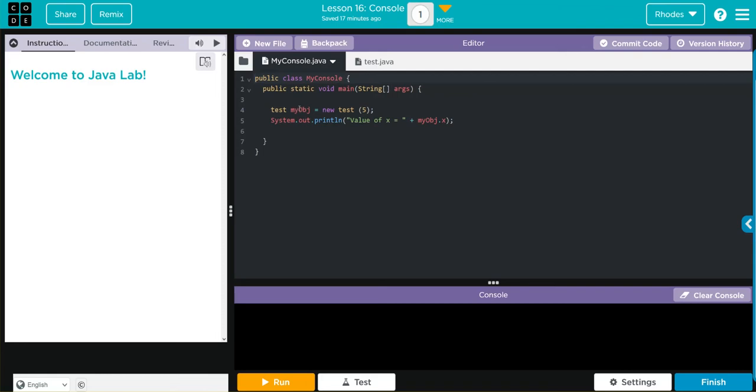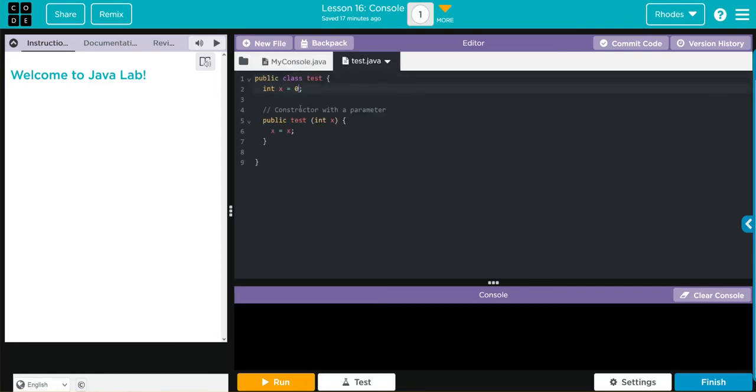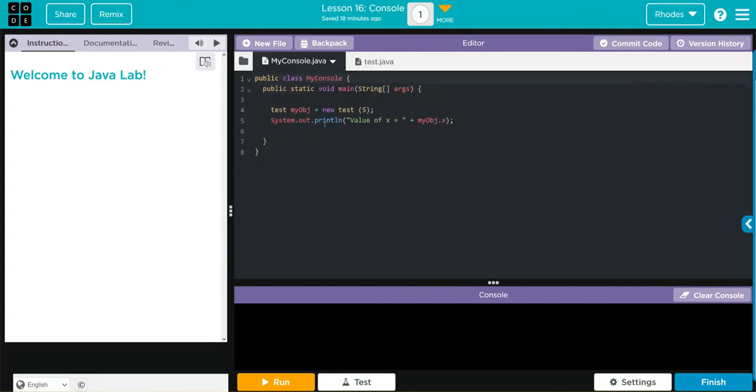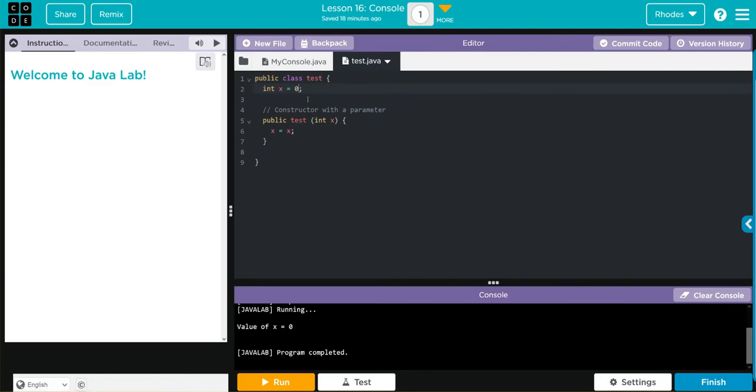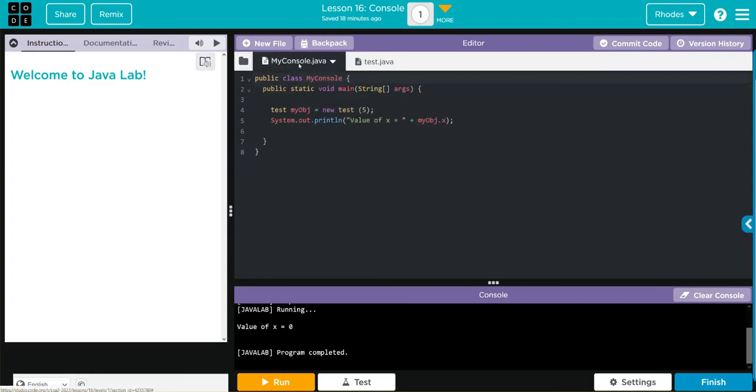Over here, I set a new value to my object of 5. So x equals 5 now. When I print, let's see what I get. I get a 0. Java's saying, hey, you set x to 0. That's what I'm calling here. Well, that's the right answer. But here, we definitely made an object, and its value is 5, and that's set to x. And it just gets confused because it's the same variable name.